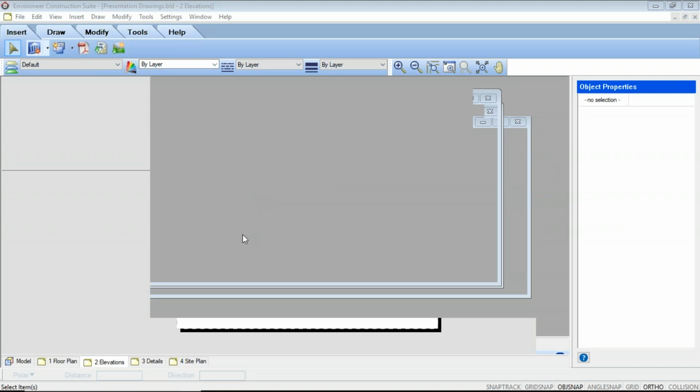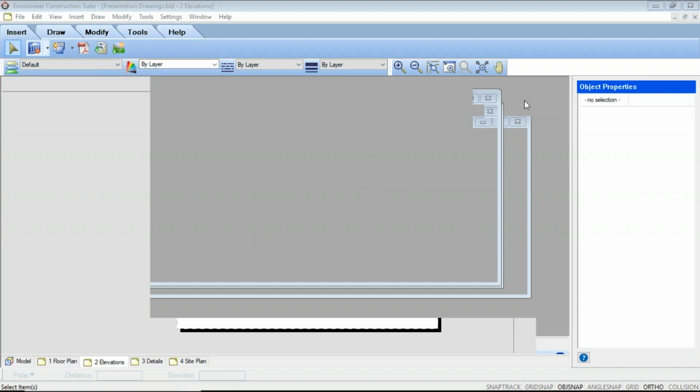So a question here is, I'm not sure if this is in the scope, but how do I insert my title block instead of CADSOFT? It's a little outside of what we're covering today. If you have your own title block, you probably want to create a template, and we have a template video on how to do that. I believe there's also a webinar on that as well, on inserting and creating your own templates. But you would modify an existing title block to include your information, and then you can insert it.